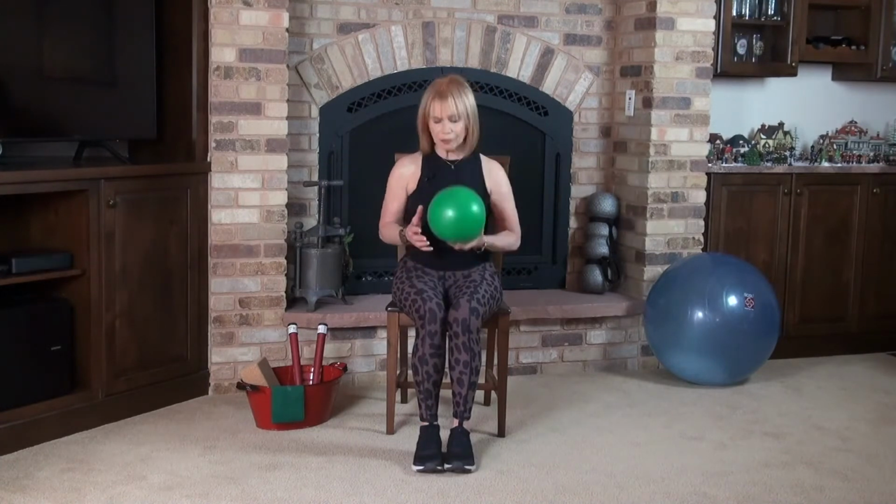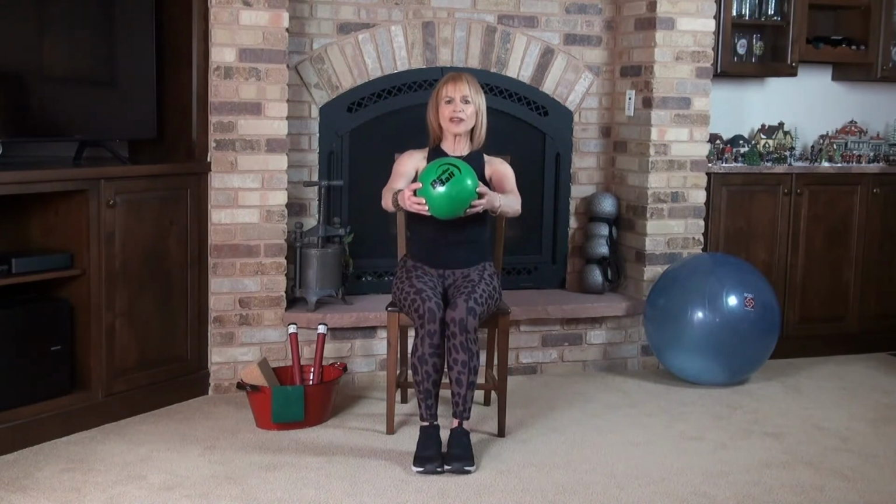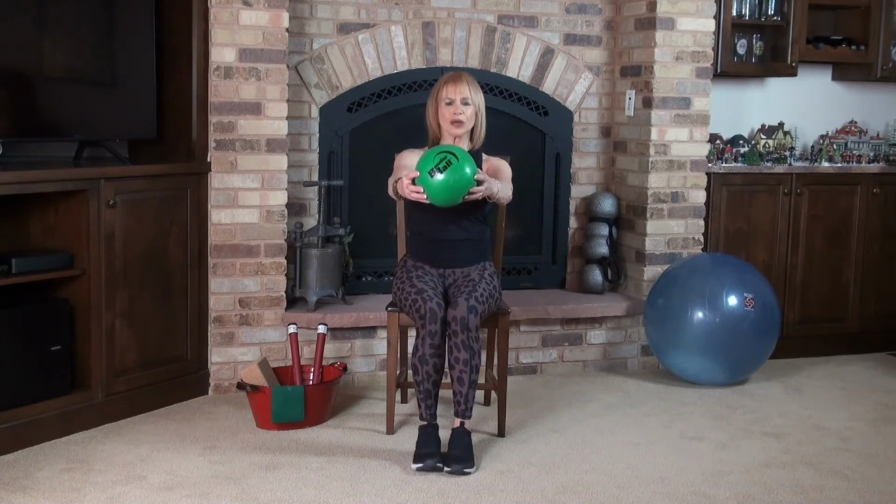Whether you have your ball or your roll of toilet paper or your paper towel roll, you're going to place that ball on your lap for a moment just to allow your torso to extend. The arms are going to go out in front, dropping your shoulders. We're going to take a twist.